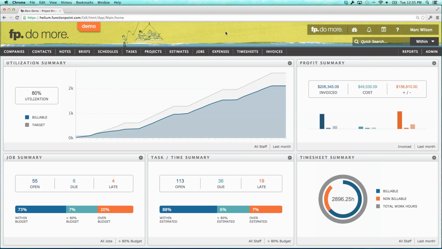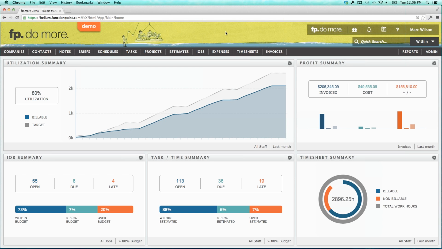We're getting a request from a client. We're creating a schedule for how we think we can accomplish this and when we can have it done by, and also who's going to be working on it, and then having the system tell us, based on your schedule, this is how much you should be charging for this piece of work. And I'm going to be talking about how the system is using the data that you have in here to provide these dollar amounts for you and show them to you.